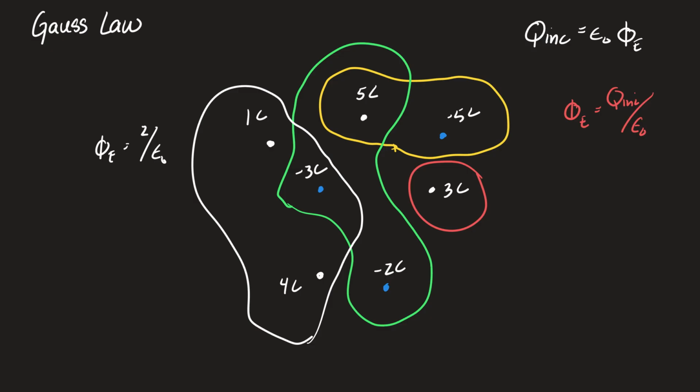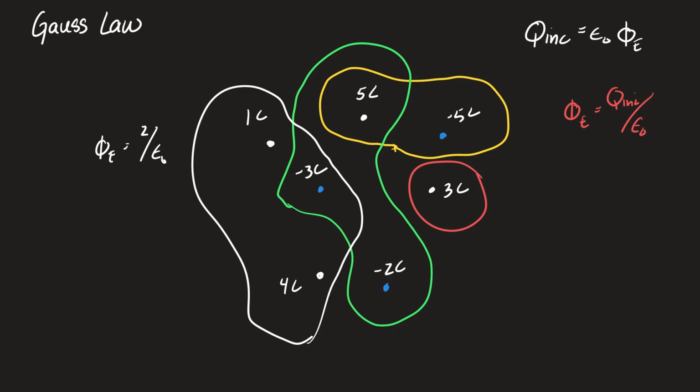So if the field line didn't originate or terminate inside the surface, it's never contributing to the total flux on the surface. Any field lines that originated outside the surface have to enter and leave. And the only way they can terminate or originate is if there's a charge inside. That's the only way they can do so.